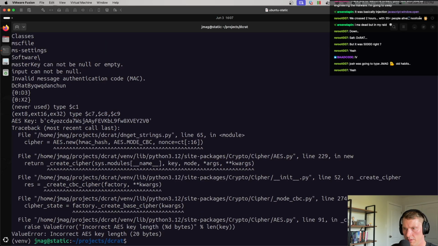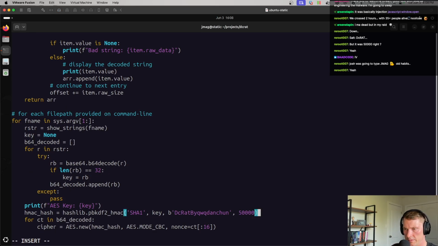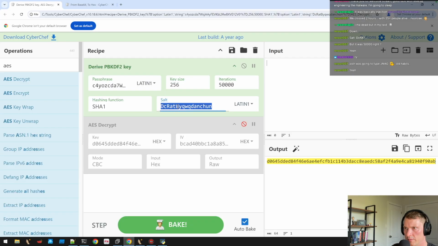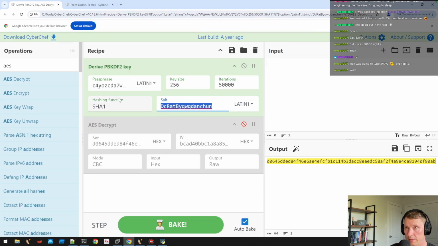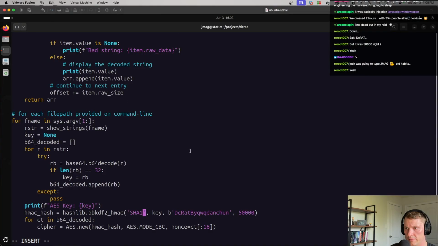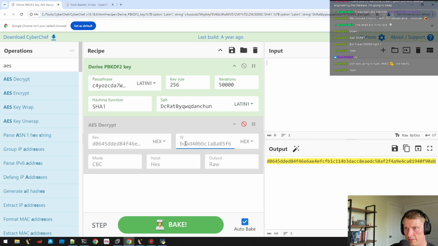CT16. Incorrect AES key length, 20 bytes. Shouldn't this have been, let's see, the SHA-1 key size in our HMAC? Shouldn't this have been 32 bytes, or is SHA-1 20 bytes? Yeah, it is. So how are we getting the correct key size?